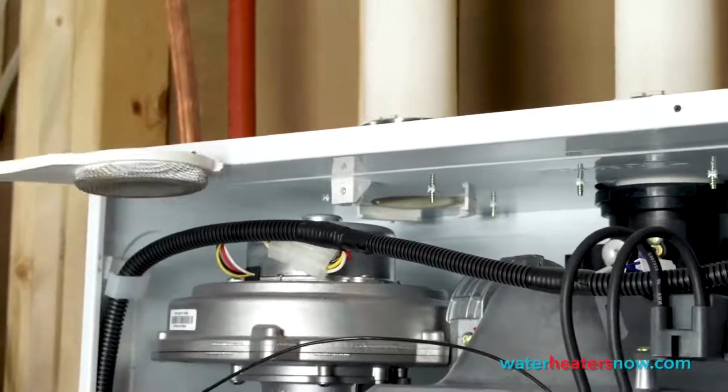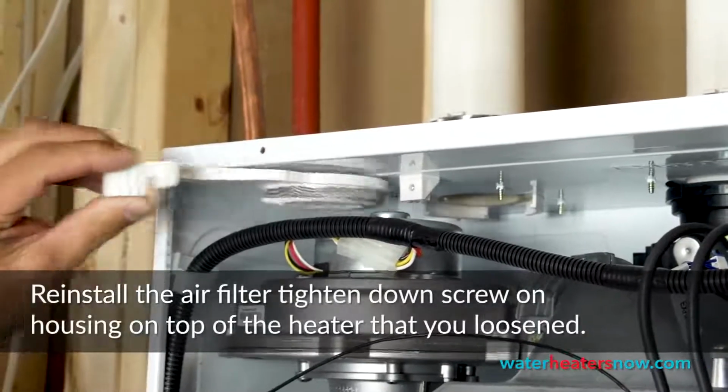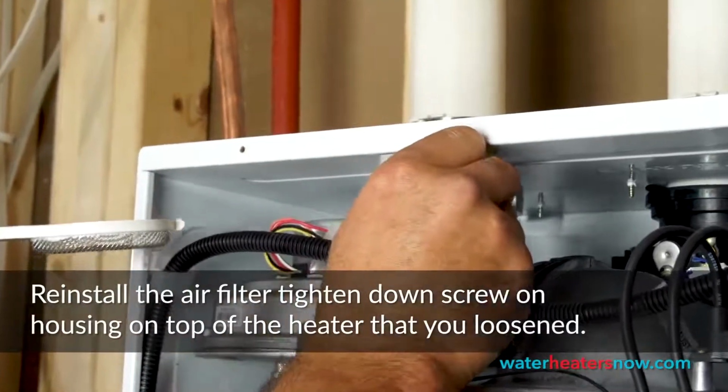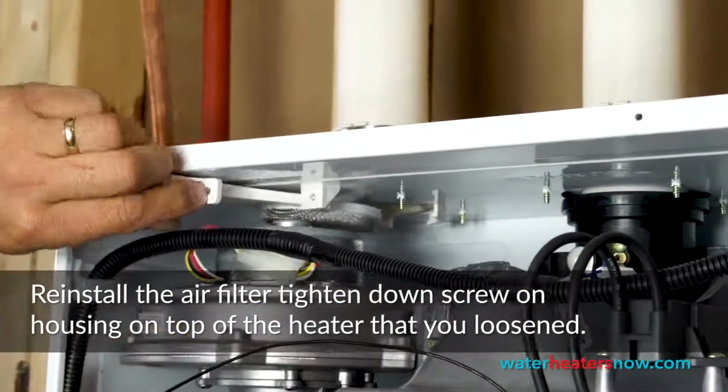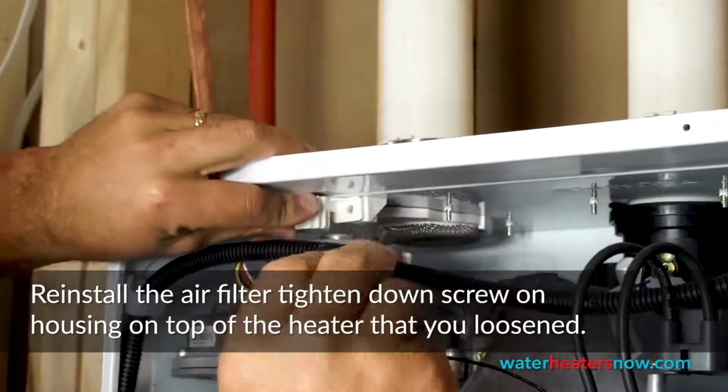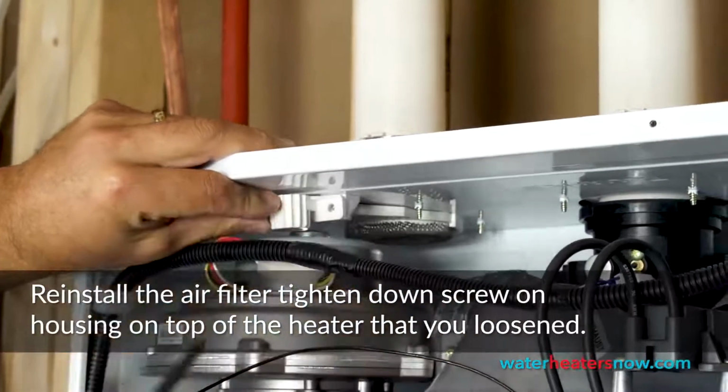All right, so then we're just going to put the air filter back in. This notch right here goes into that slot. So we slide that in place and then line it up so that the screw holes match.